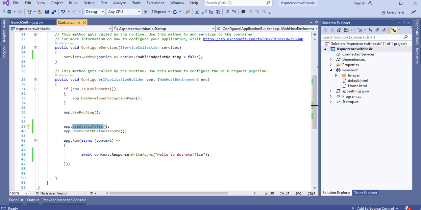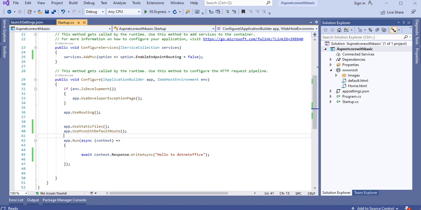So UseMvc with the default route middleware is not executed, because this middleware is for static files, as we saw in the previous tutorial. Thereby avoiding unnecessary processing, we use UseStaticFiles before UseMvc with default.